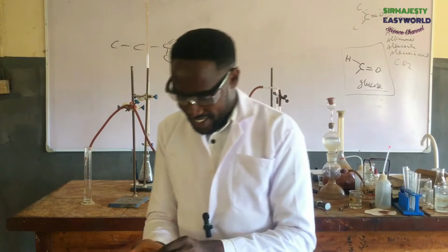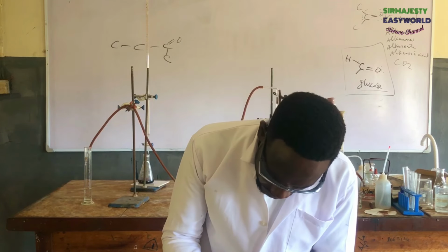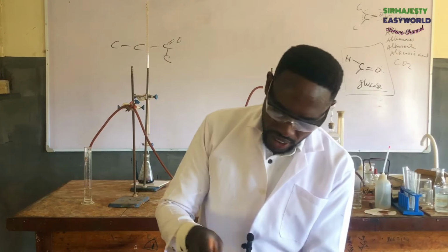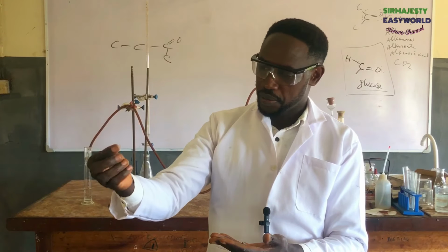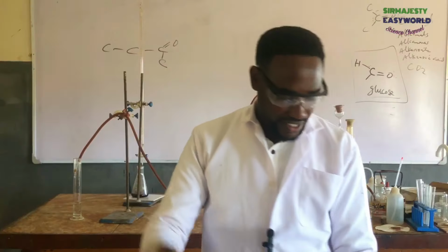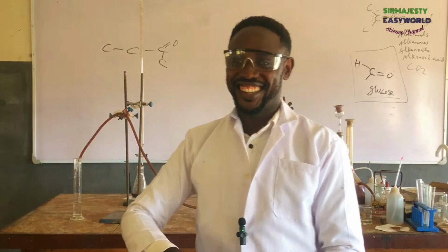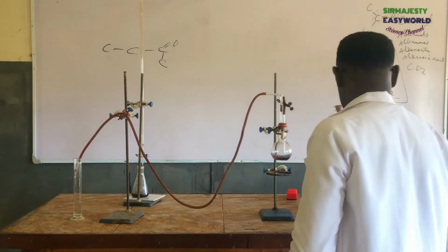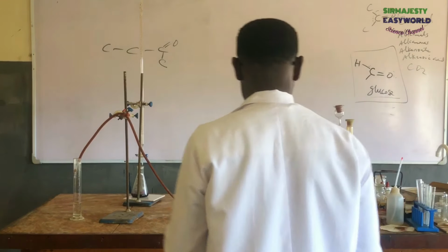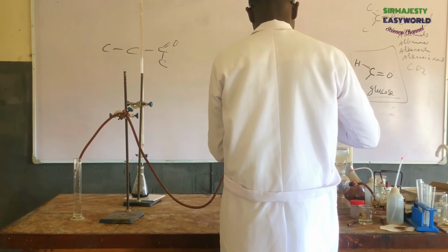These things might look small, but I will not underrate their ability. I'm looking at two sizes. This one looks like it might be too much. Because of fear, let me manage this small one. If it doesn't work for the small one, I would not go for the higher one. I wouldn't know which one to go for first. Should I go for chlorine? Should I go for ethyne? Okay. Let me open this well just to get everything ready.